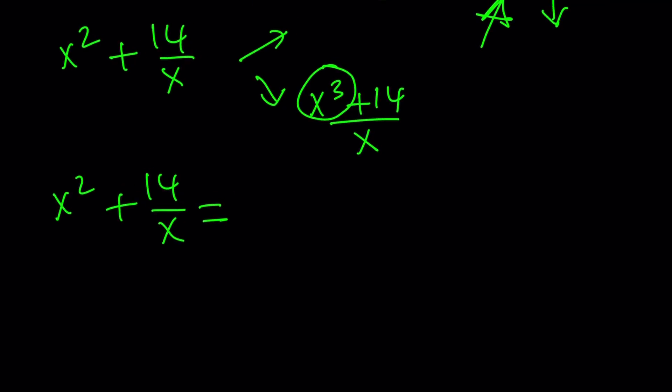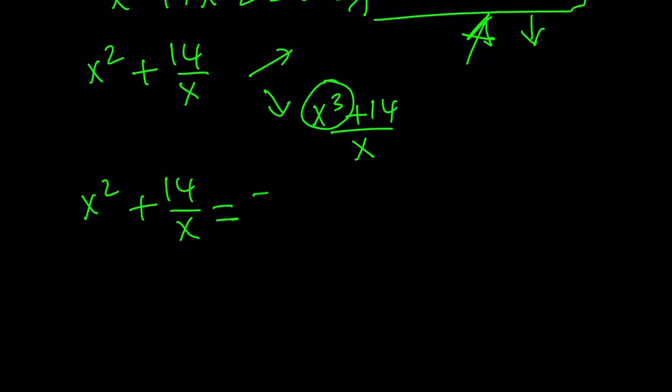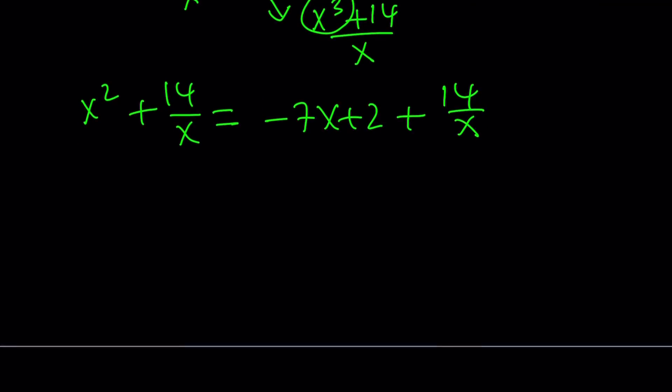Let's do it, okay? Replace x squared with negative 7x. Oops, I still got to make a common denominator, so let's go and write it this way. Okay, negative 7x plus 2, plus 14 over x. Now, let's go ahead and put a 1 underneath here and make a common denominator. In other words, multiply it by x. So that's going to give me negative 7x squared plus 2x. And then now, since they have a common denominator, I can add them, divided by x.